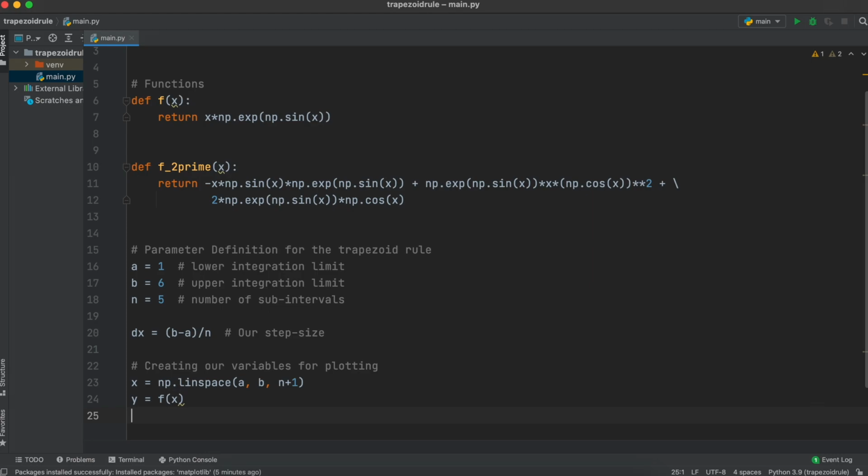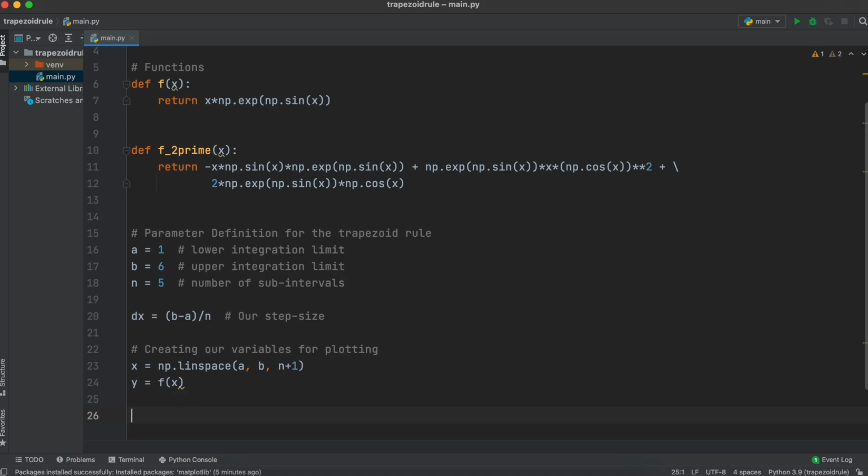In order to plot our function using Matplotlib, we need to create values for it to plot. To do this, I'm going to make a variable called x, which we will use NumPy's linspace method that simply creates a 1D matrix of n plus 1 sections from a to b. We use n plus 1 here as our number of inputs needed is always going to be one more than a number of subsections. Then, to find the outputs at all these values, all we need to do is call our function from earlier with the 1D matrix, x, as our input variable.